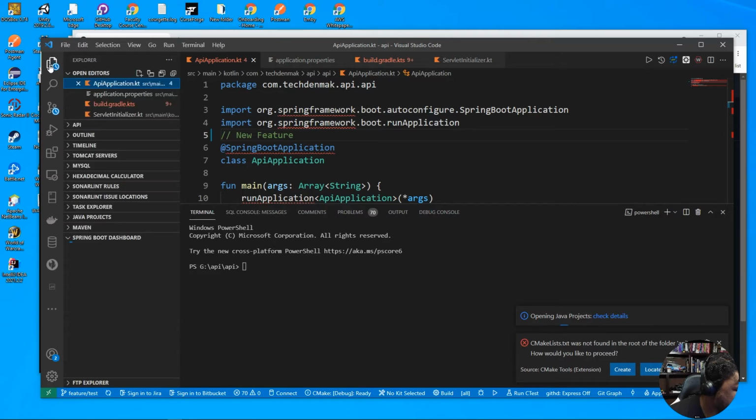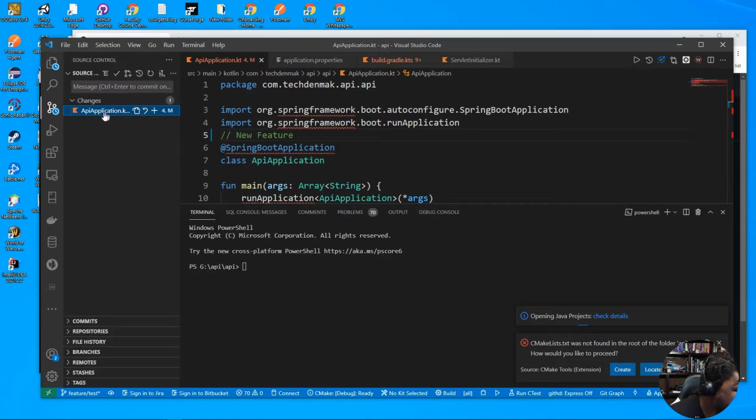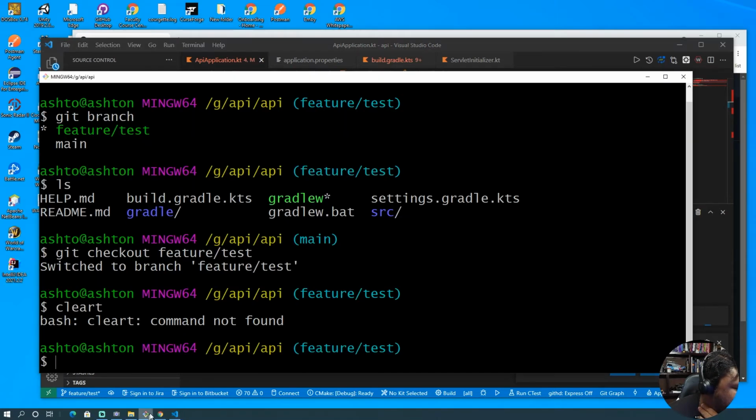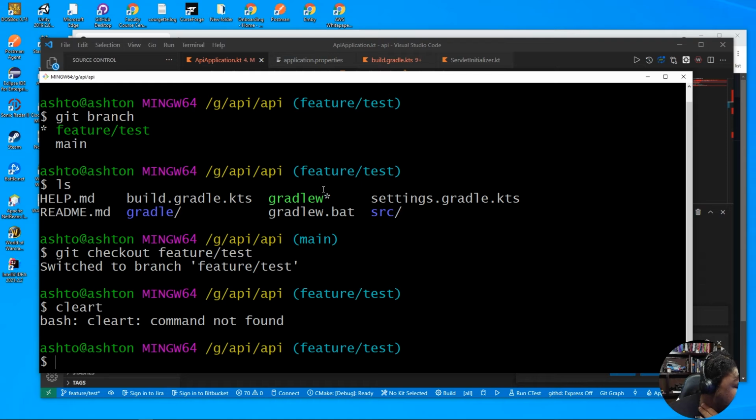Let's do this. Switch back and forth. Let's pull this out. See how we got modify right here now? And see how it is here. This is the file we changed. So we can do this. We can actually commit this file, or whatever changes we did to this file, here, or we can commit it here. So let's go through the command line first.